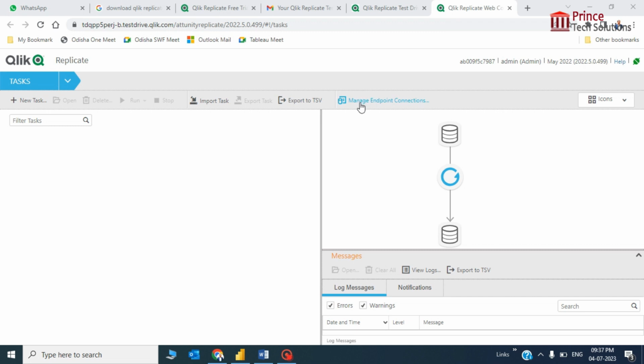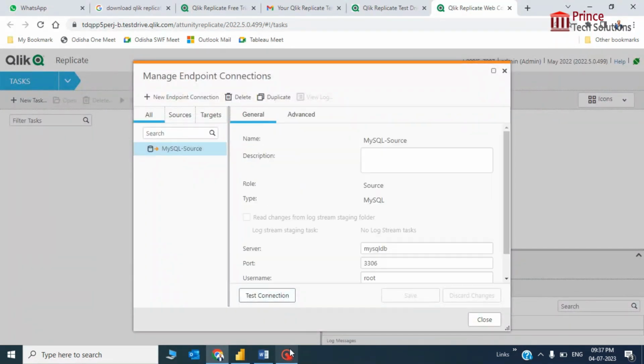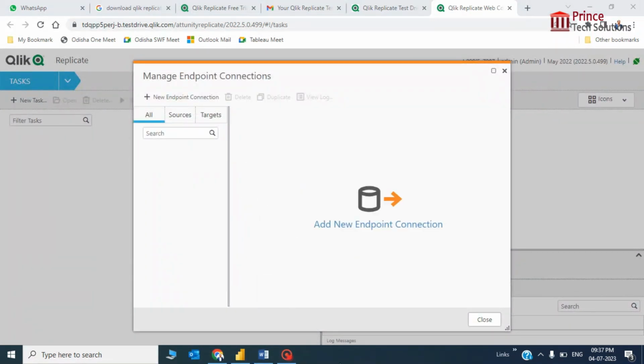Okay. So click Manage Endpoint Connections in order to configure an endpoint. All right. So as you can see, this screen shows how we can manage an endpoint in Qlik Replicate.